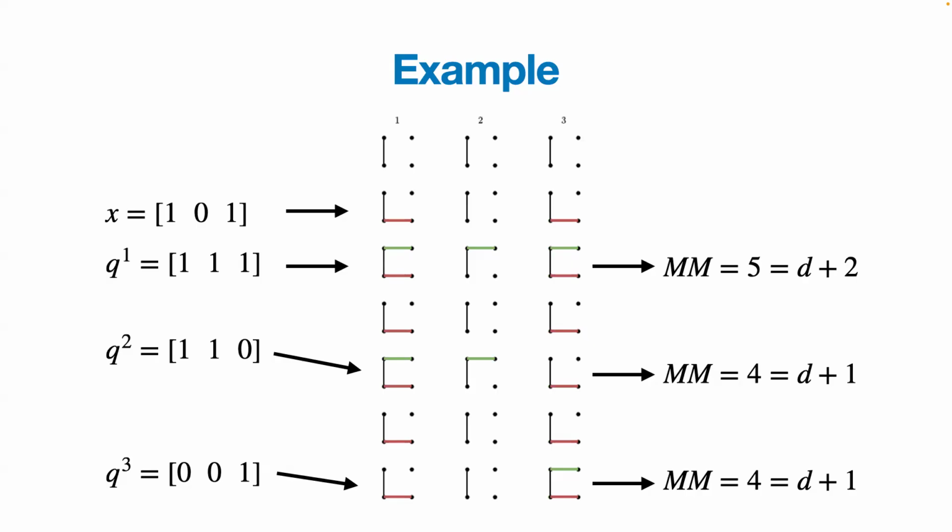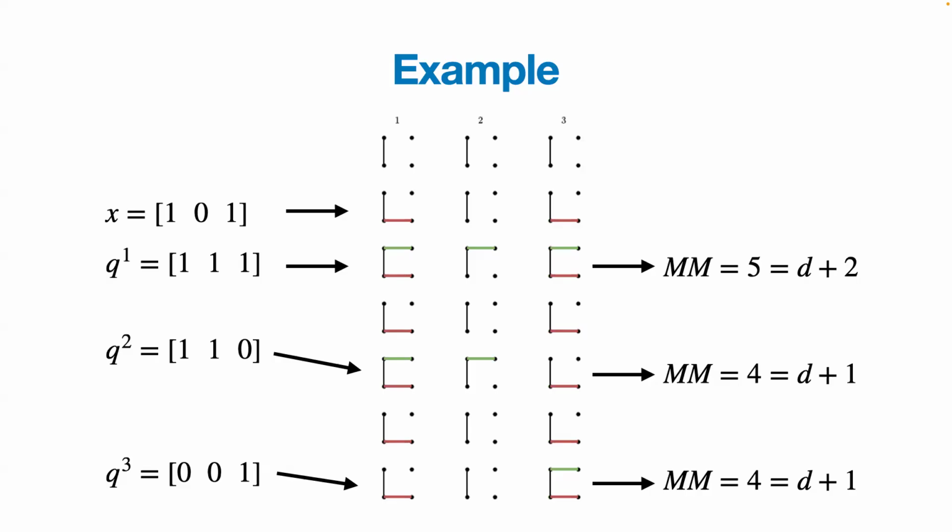Note that we're back to how it was before this query. Then for the next one, we do the same thing. We add the green edges for the first two here because it's 1, 1, 0. And then again, here we have 2 on the first one, 1 on the second one, and 1 on the last one. It's 4 overall, and we subtract 3 because it's a dimension, and we have 1, which is the answer. Is it clear how it works? Yeah, okay.